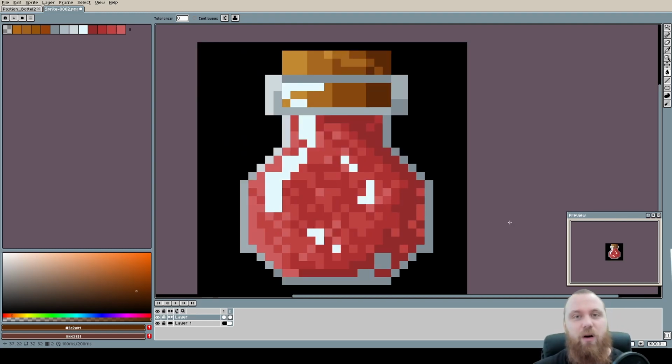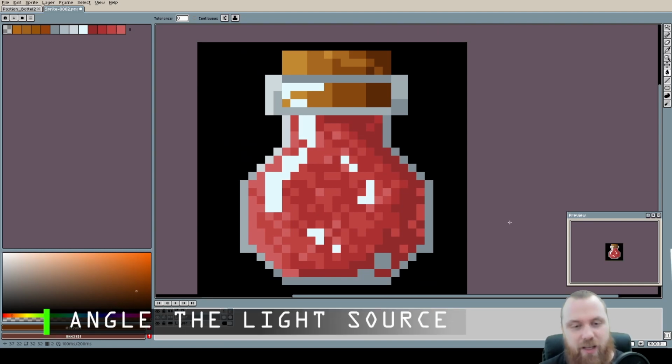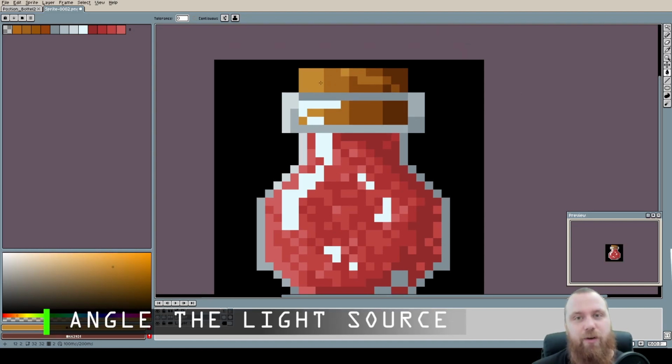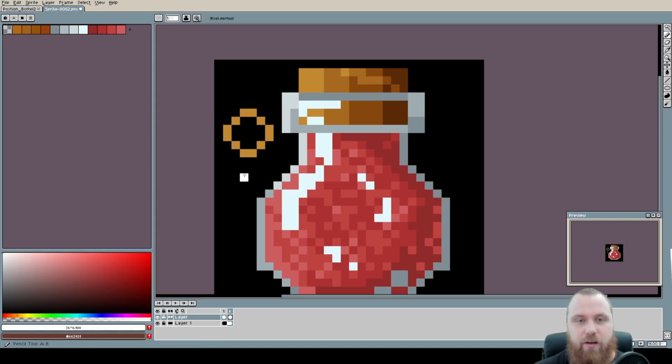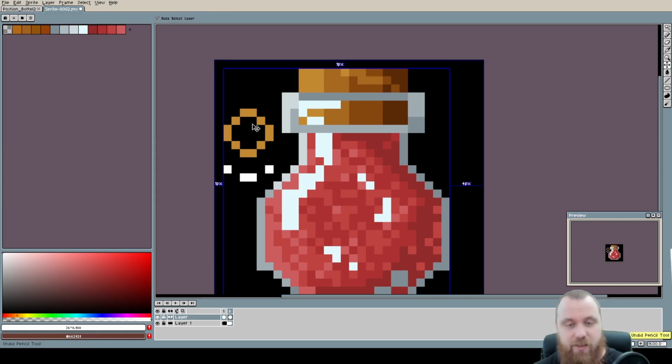The next tip I would like to offer you is where exactly is the position of the light source. When we see where exactly the light is hitting this potion, we would say it's on the left side. Usually for rounded objects, we want to keep the light source a bit closer to the viewer's eyes. So for example, if this is the rounded object and we are here, we want our light source to be a bit to the left or a bit to the right. We don't want it to be directed to the left, like over here, because the rounded object loses a little bit of its shape. It's not a big deal, but it's certainly something to keep in mind.